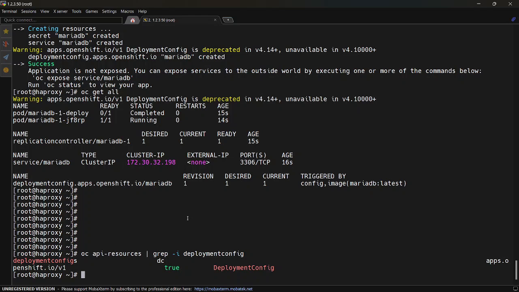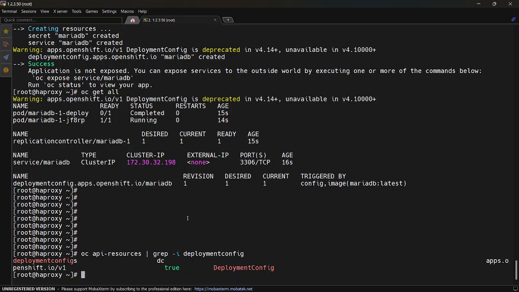But the difference is if the image that was used with deployment config is updated in the repository, whatever image I use with the tag, and that image is uploaded in the repository with the same tag but with new or updated layers, this deployment config will sense the changes and will roll out the new deployment based on the new image, and it will pull down the new image automatically.